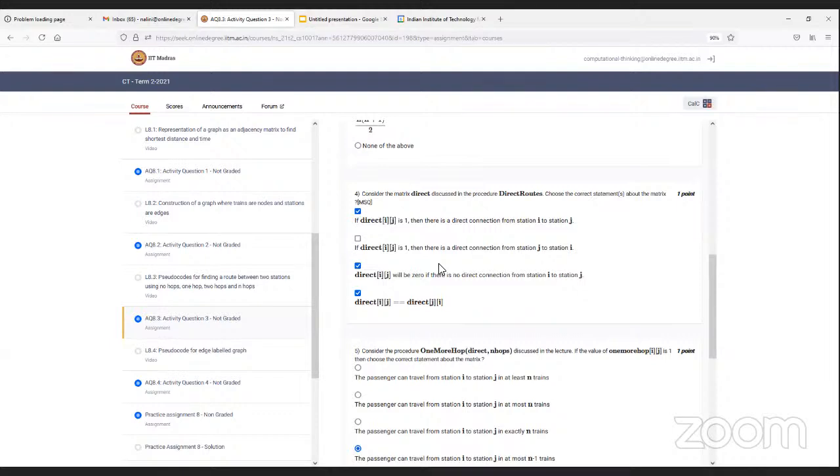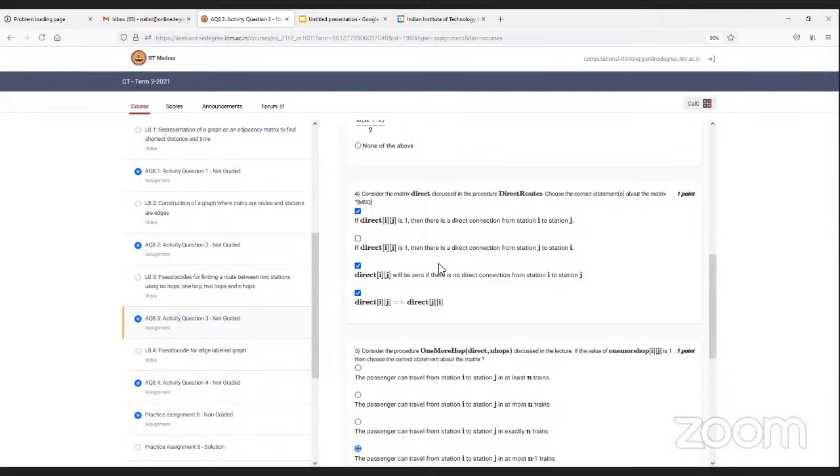So for a direct train, the number of stations which it is connecting is 2. For one hop train, it is connecting 3 stations. So in that same way, if you see, there should be n plus one hops. Yeah, n plus one hops will connect n plus 3 number of stations. So there's a total of n plus 3 stations. So the number of trains which are connecting the stations will be n plus 3 minus 1. That is equal to n plus 2.